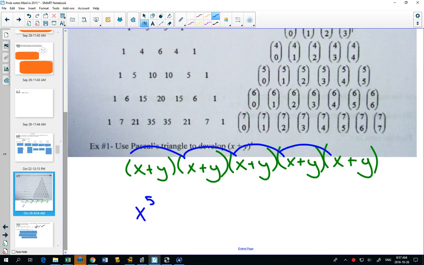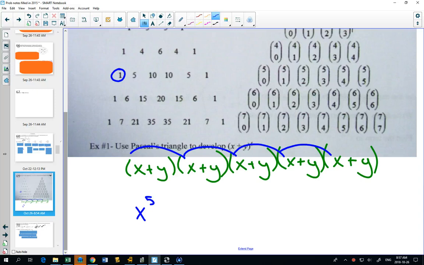And there's only one way that that can happen, and so that matches up with this one here. Some things to remind yourself from last year: if you have x plus y to the 5, when this is all expanded and simplified, there's going to be 6 terms. There's always one more term than what the exponent is.